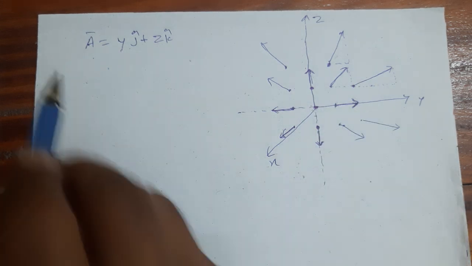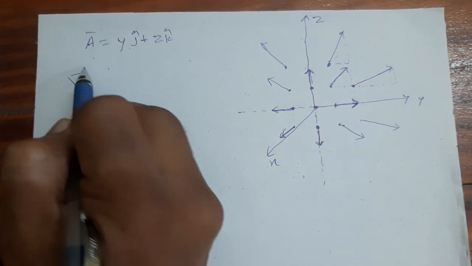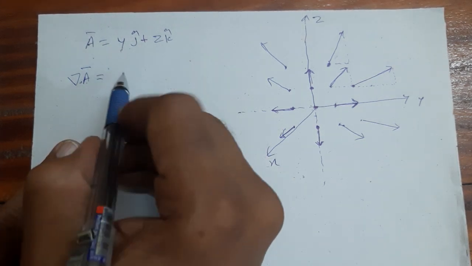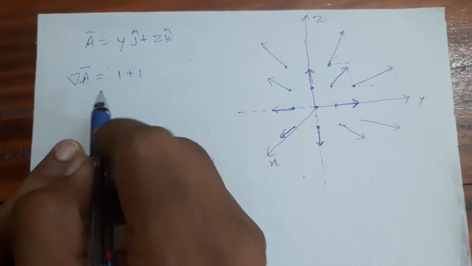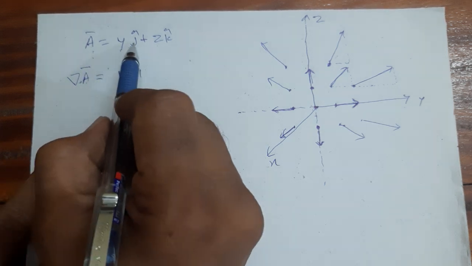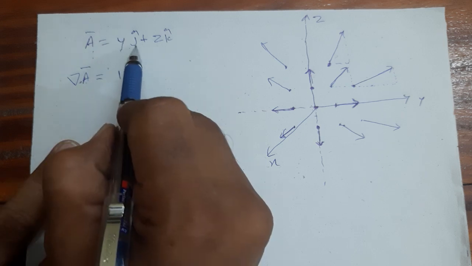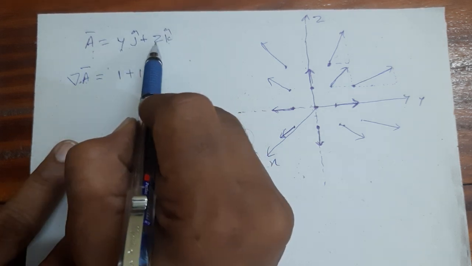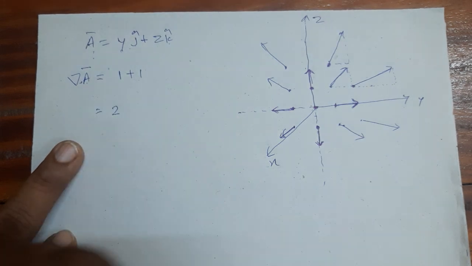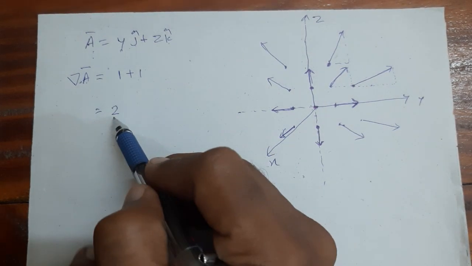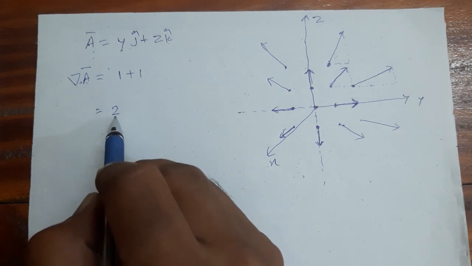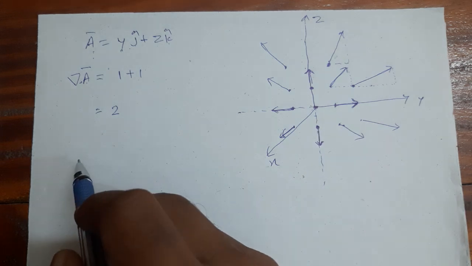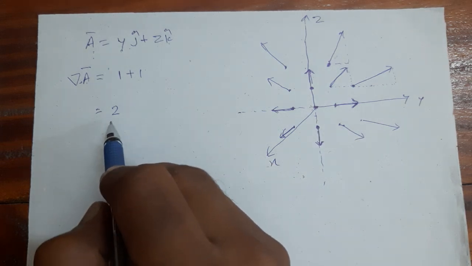This is a situation, and now we will check. If I plot the divergence of A bar, that is del dot A bar, you are aware of the solution, so directly I will write it: derivative of the coefficient of i cap with respect to x is 0, derivative of the coefficient of j cap with respect to y is 1, and derivative of the coefficient of k cap with respect to z is 1, and that is equal to 2. Therefore you will realize that this is just a number. Divergence is a scalar quantity, and it is difficult to explain the significance of 2, why it is 2.